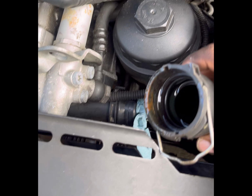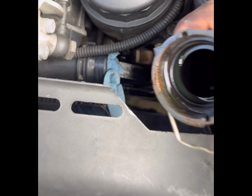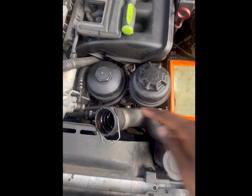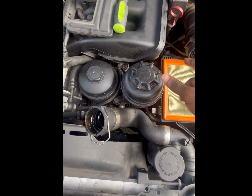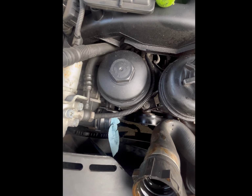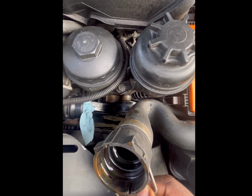Okay, so after pulling the hose back and stuffing a rag there, what I would do now is take a zip tie and tie the upper radiator hose around somewhere to where it's just out of the way, and you won't lose too much coolant. Okay, so let's continue.